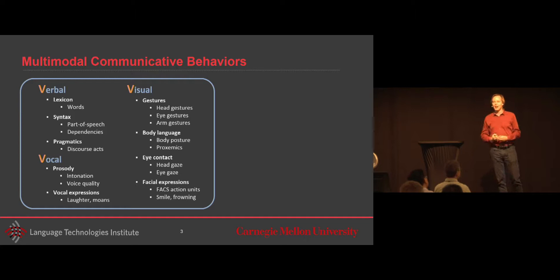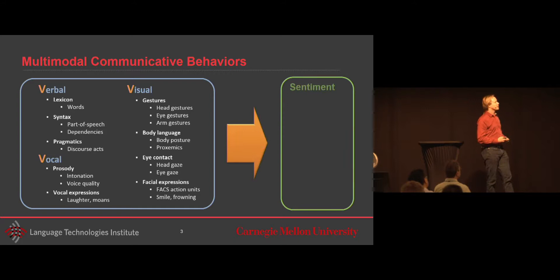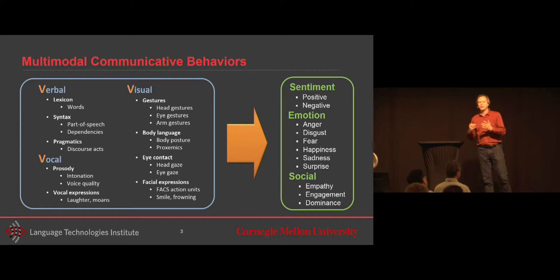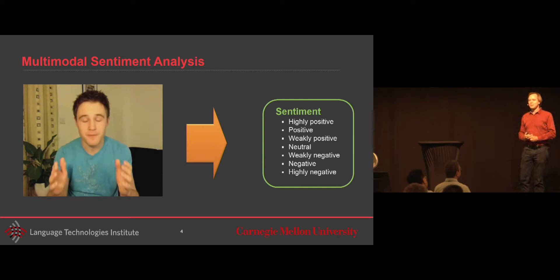So as we want to create these technologies that are able to perceive our sentiment, our emotion, or even our social behavior. Social behavior means that there's more than one person involved. And so empathy, engagement, and dominance are some of these examples. So we want to take advantage of what has been spoken and understand the vocal and the visual and fuse that to infer this. And so we are, as a first testbed, using a lot of the interesting work that's data that's online on YouTube. Let me play a quick clip.